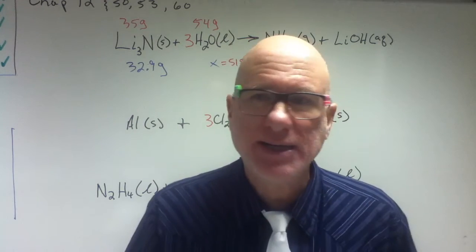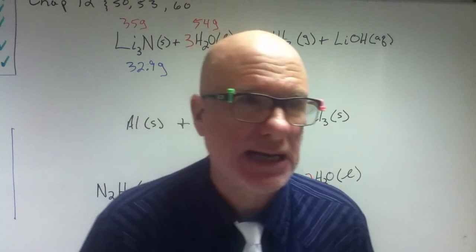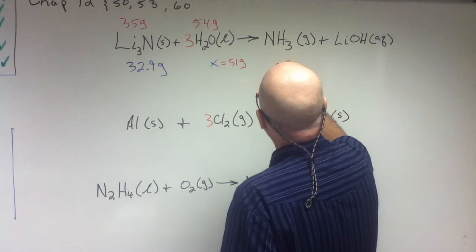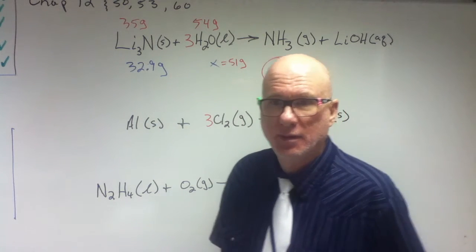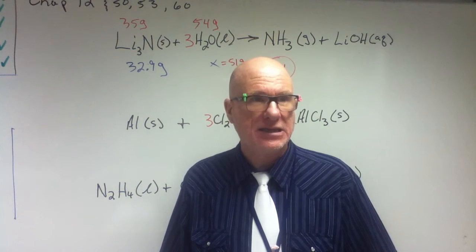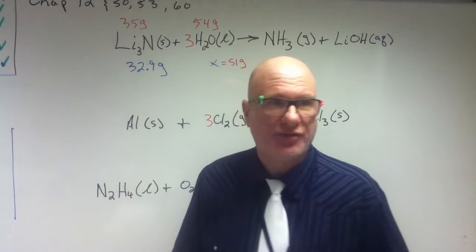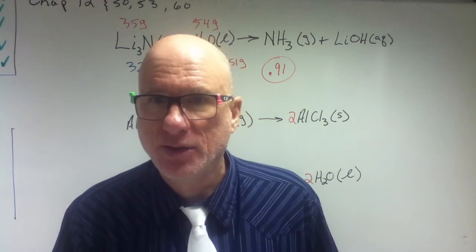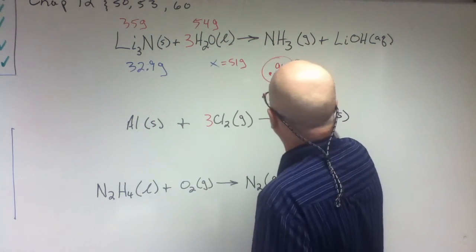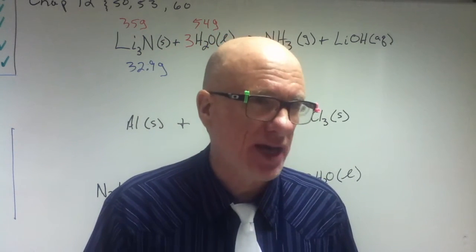Okay, so what is 32.9 divided by 35? It's not a percentage. 0.91? Okay, good. So this is 0.91, right? 0.94. I got point. The Canadian team has made a mistake. 32.9 divided by 35. 0.94. Excellent. The Canadian team gets some compassionate points for acknowledging their mistakes so quickly.